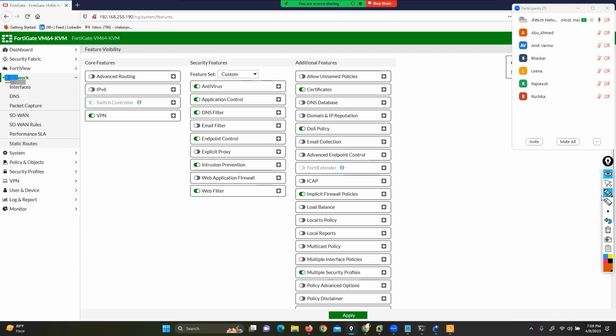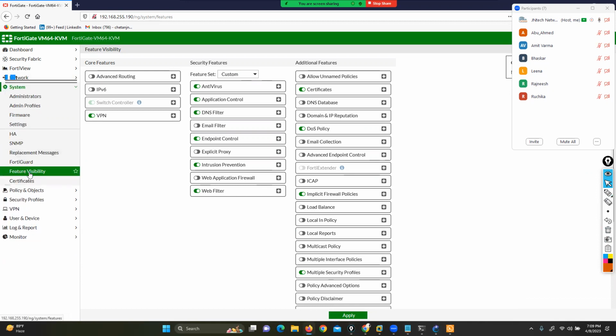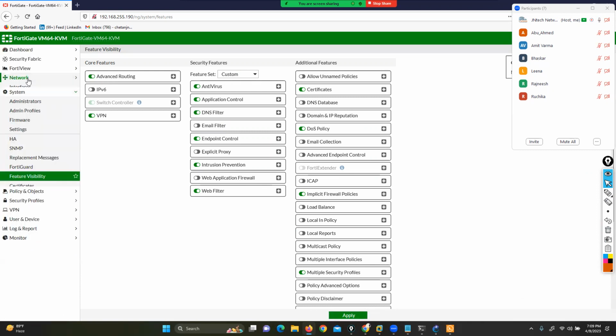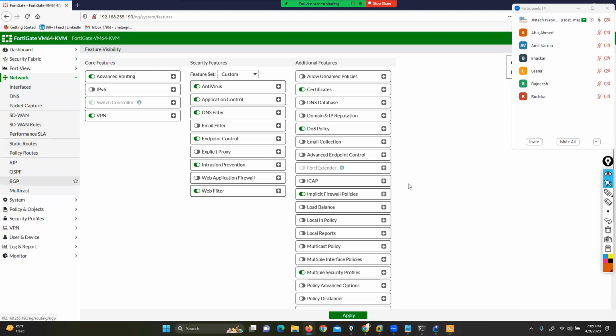So you can go into the System tab, click on Feature Visibility, and enable the advanced routing option. Click on Apply. Now let's verify again. Click on the Network tab, and now you can configure static routes and advanced routing.